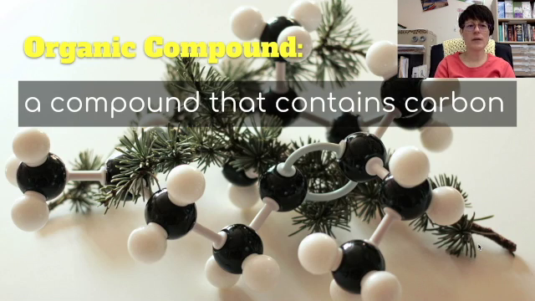And for the most part, we are made of organic compounds. This is a compound that contains carbon. And I should also add that it contains hydrogen as well. And so we see here in the background a molecular model. In this molecular model, the black atoms are carbon and the white atoms are hydrogen. And so this is an organic compound because it has a carbon backbone with hydrogens attached to it. There are some compounds that are not organic that contain carbon, but they don't contain hydrogen as well.